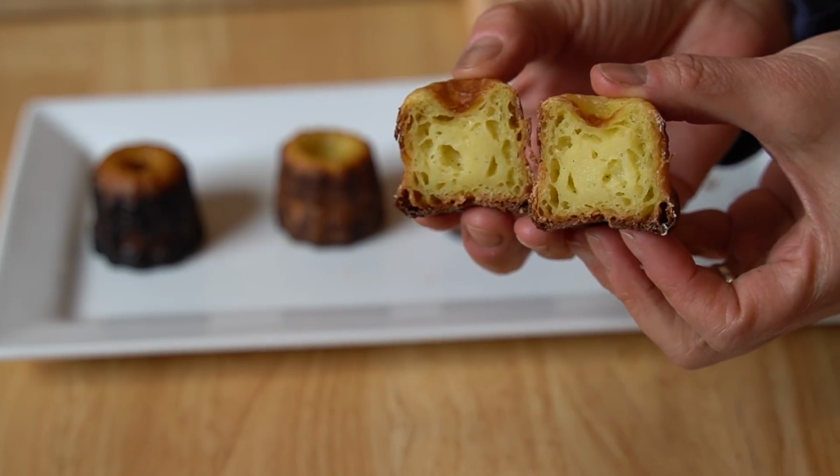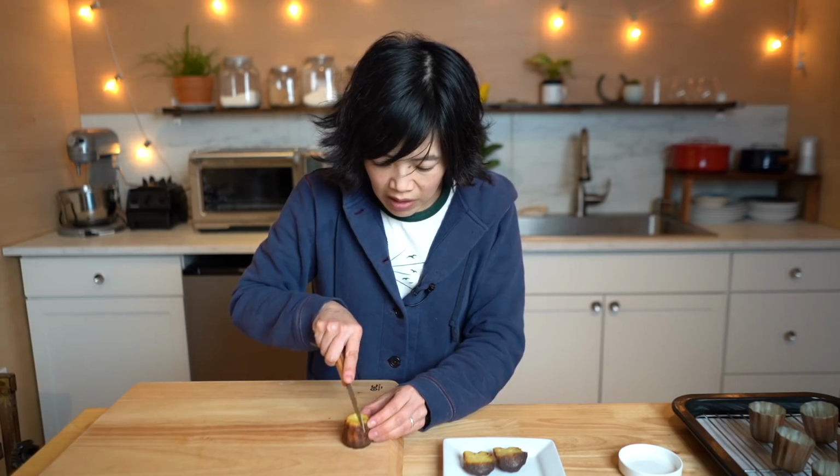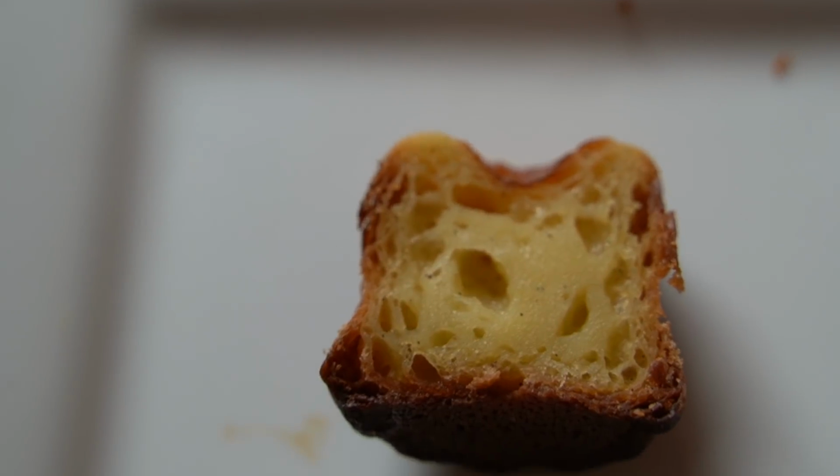And let's go ahead and cut these in half. Pretty stinking beautiful if you ask me. Look at that. Ooh, I like the sounds of that crunch.